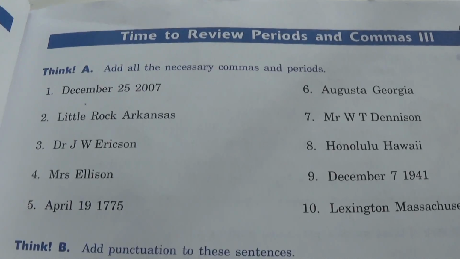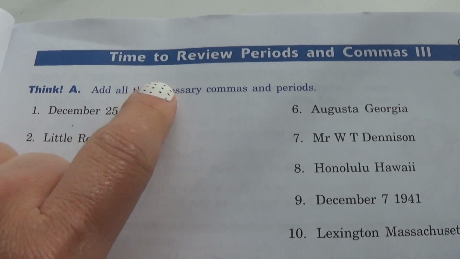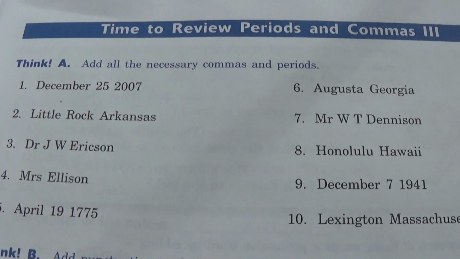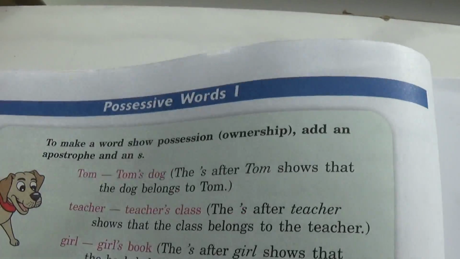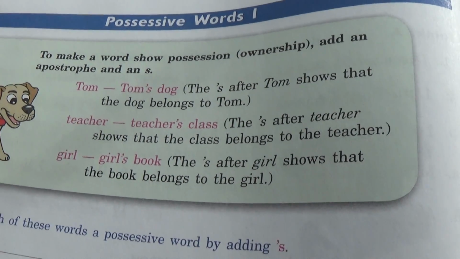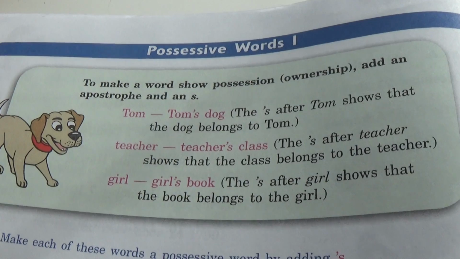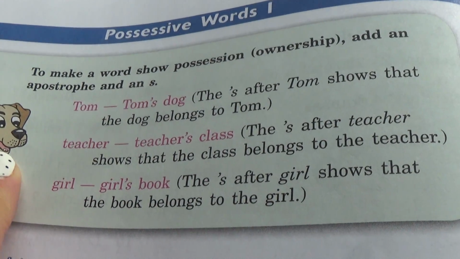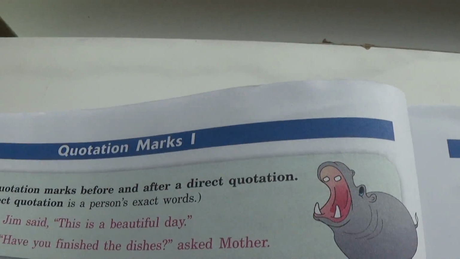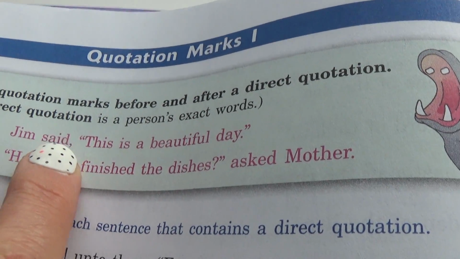So we take a few days to work on the different rules. We wouldn't just zoom right through one and go on to the next thing. We would take a few days to learn about certain things so she'd get a really good grasp. And then we went on to possessive words, how we used words that show ownership. You add an apostrophe. Okay, and then quotation marks, when we use them.